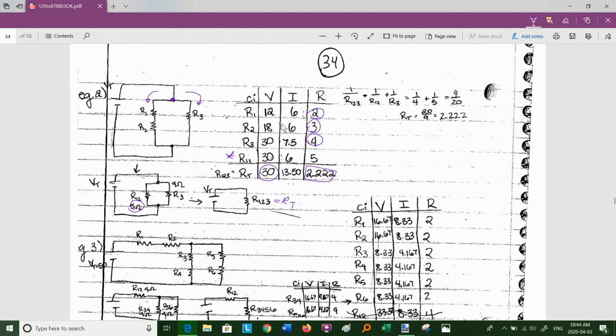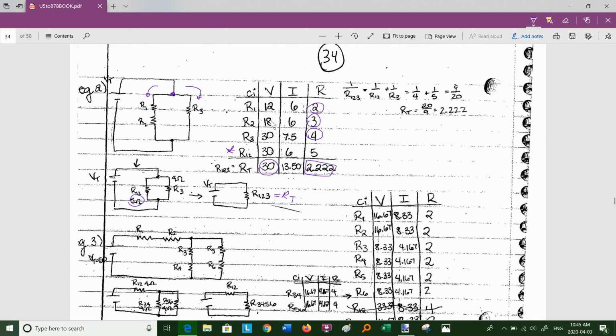So then the voltage across R1 is 2 times 6, which is 12 volts. And across R2 is 3 times 6, which is 18 volts. So 12 plus 18 is 30, which it must be, right? Because the equivalent resistance R12 has 30 volts associated with it. So the voltage across R1 plus the voltage across R2 has to be 30. And there it is. That is the completed example 2.